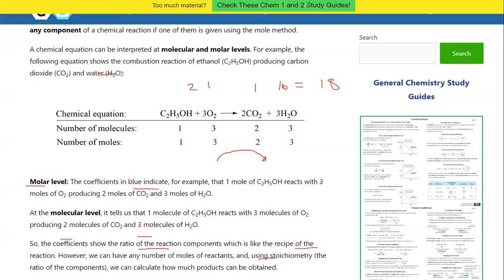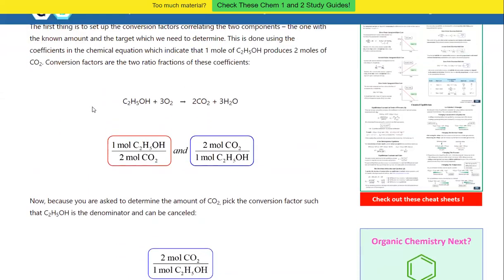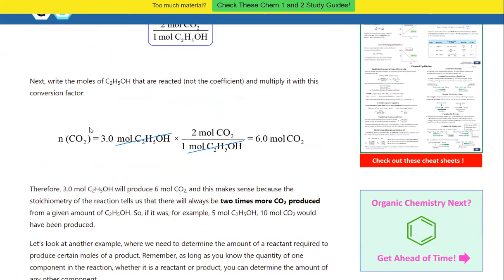So another view of that would be here. If we look at the balanced equation, what it's saying is that we get these equalities, right? One of these is equal to three of these, or two, or so on. And we can do it either way. And now we can get to the classic dimensional analysis you learned in the first one. If we start with a given amount of this, we can relate it to how many moles of something else are produced through that mole to mole ratio.